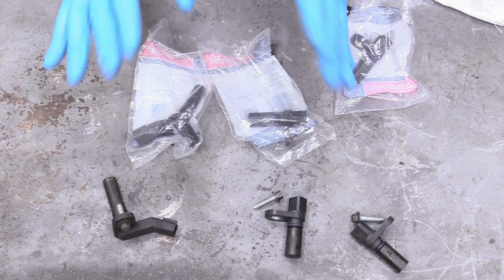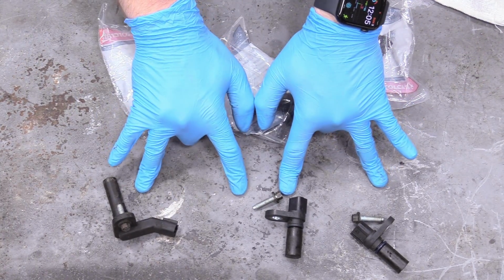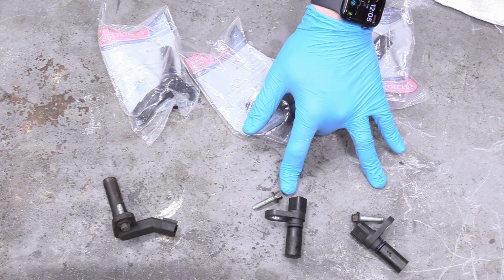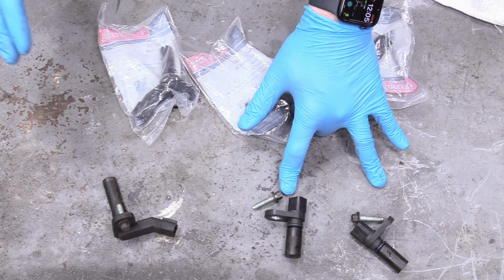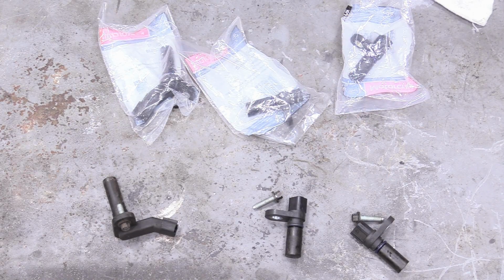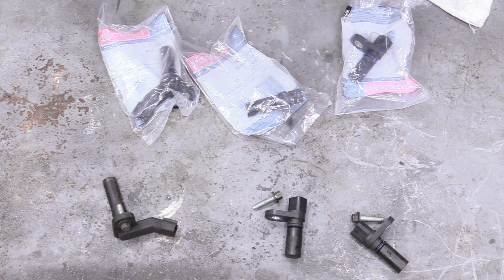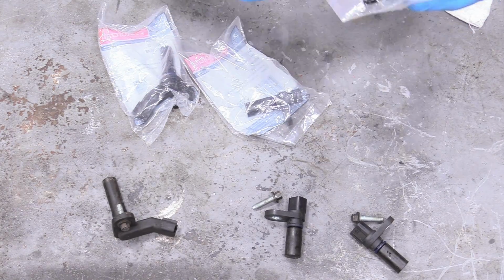And truthfully, between you and me, if these were working when you took them out of your engine, they're probably fine. And not to mention, they're really easy to get to and deal with. So it's not that big a deal if you do have to replace those a little bit down the road. So if that's a cost you want to defer, I could support that. But I went ahead and just got the new ones.